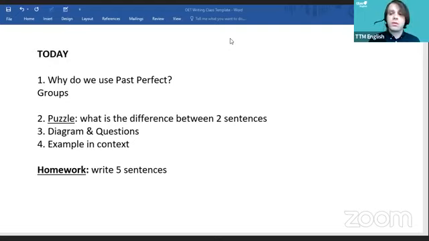Maybe not. She's gone into the rooms, I think. Okay, so anyone who's watching on Facebook, all of the students have gone into the breakout rooms just to discuss the general question: why do we use past perfect? Why do we use past perfect? Put that in the broadcast for them as well. And then they're going to come back and tell me, hopefully.